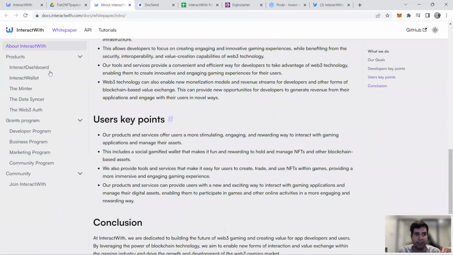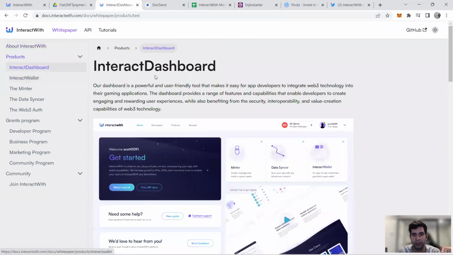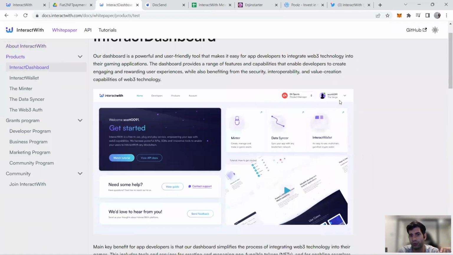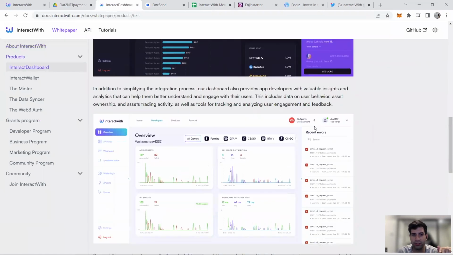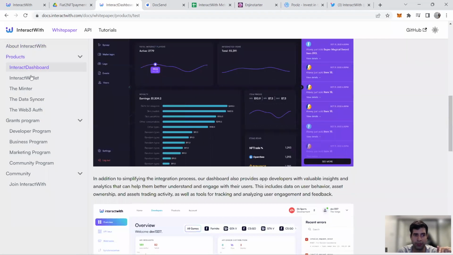And because they have, if you go to their white paper, they have all the API, all the tutorials, you can see everything, how it works. See, even this is a dashboard for you, for example, you're a product manager at EA Sports for this project, and you're using Interact for different tools.